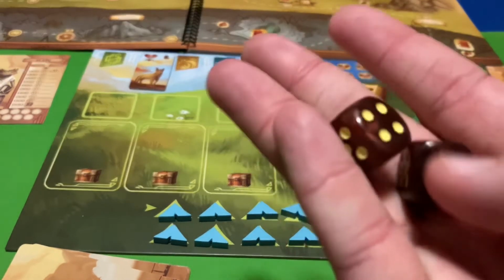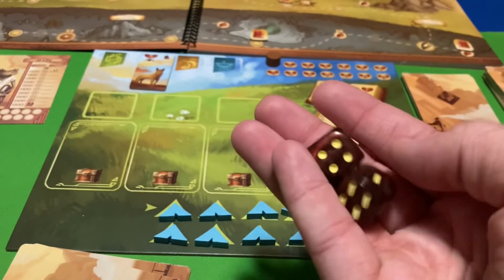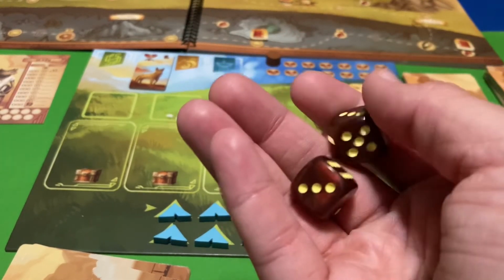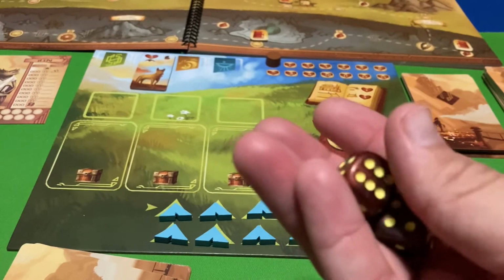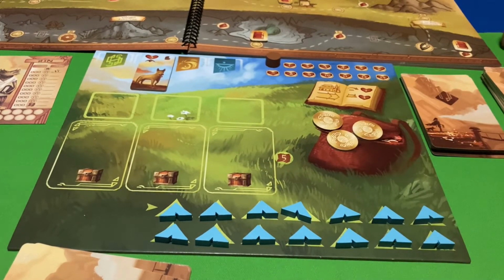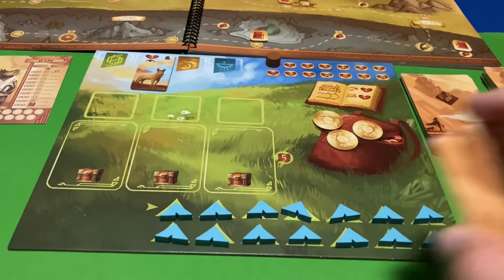Then there's some dice you can set nearby. In this game, you might be dueling another player, so you might be rolling the dice at the same time as somebody else. And so that's why there's more than one die. But generally, you'll only be rolling one die per player anyway. So there's that. Yeah, I think that's mostly it for the setup.